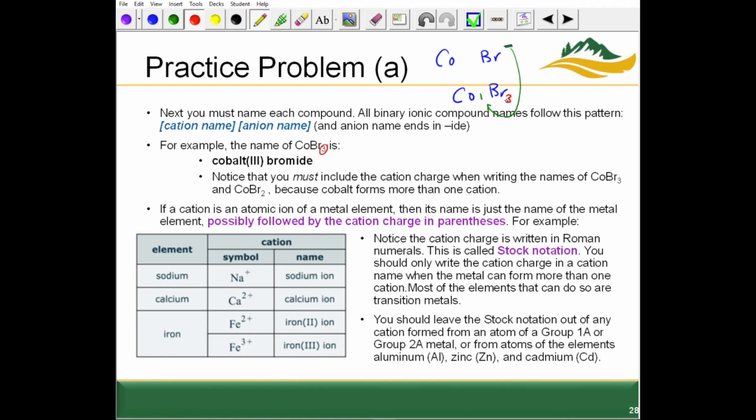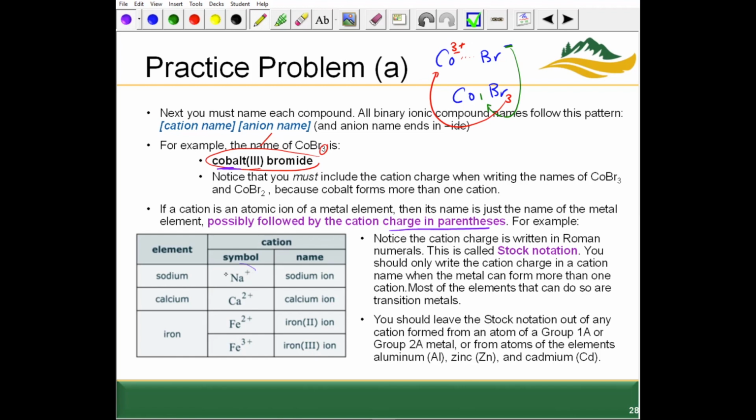So that means we can do sort of a reverse cross method, meaning this cobalt is a 3+ cation. So this 3+ cation came together with this -1 anion, and they formed an ionic compound. So here's how we would name that with the Stock system, with parentheses, with that 3 in Roman numerals in those parentheses. For naming this ionic compound, we just name the metal as is, in this case, cobalt. If that metal can form more than one type of cation, then we need to follow the metal's name with its charge in parentheses.